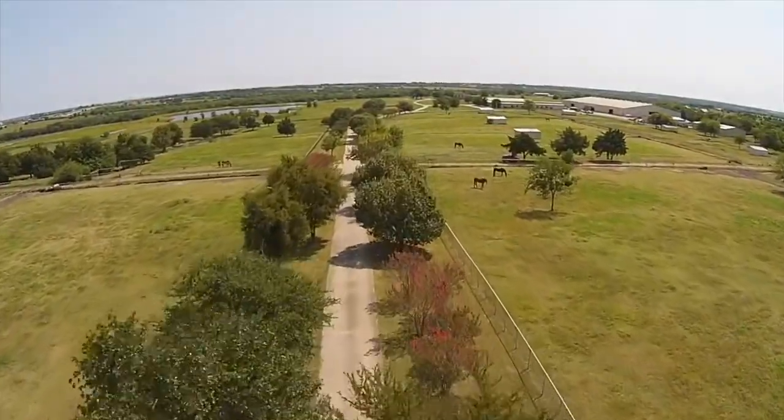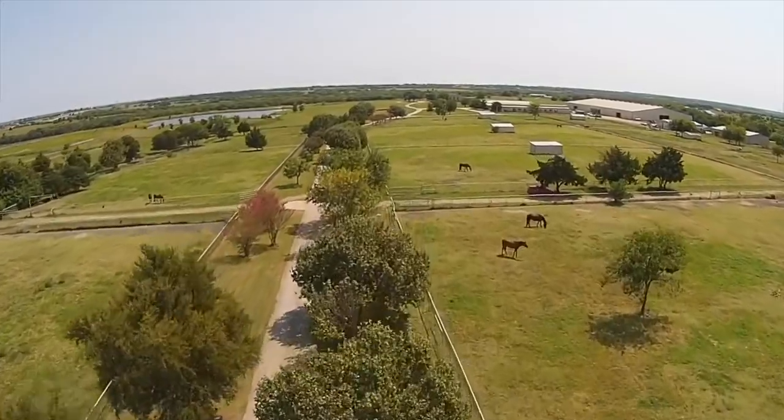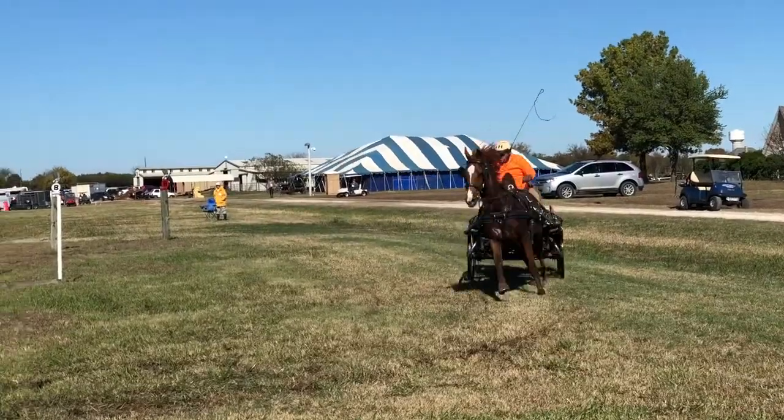Today on The Rose Table, we are heading out to Blackstar Sport Horses for the annual Tejas Carriage Association two-day event. This is one of my favorite days of the entire year. It's just so magical to watch all of the beautiful horse-drawn carriages go by and take a picnic.